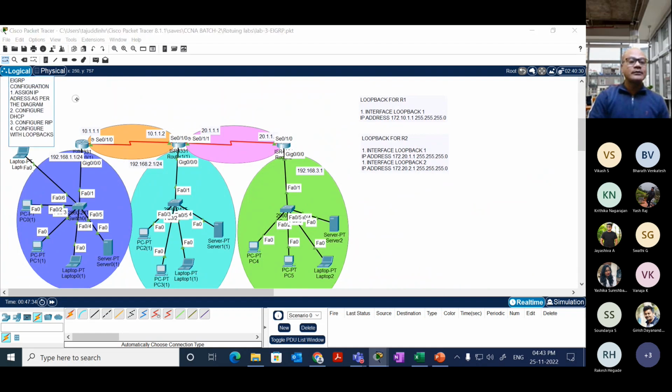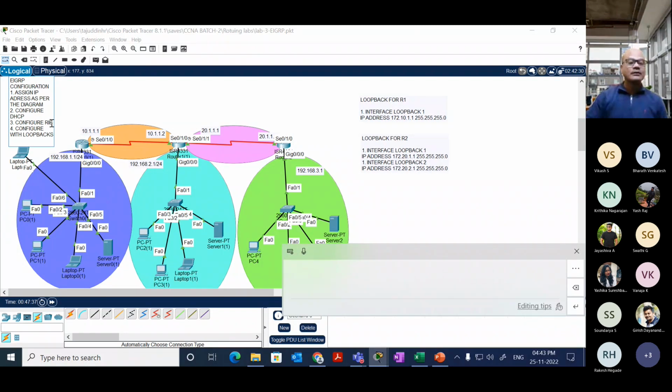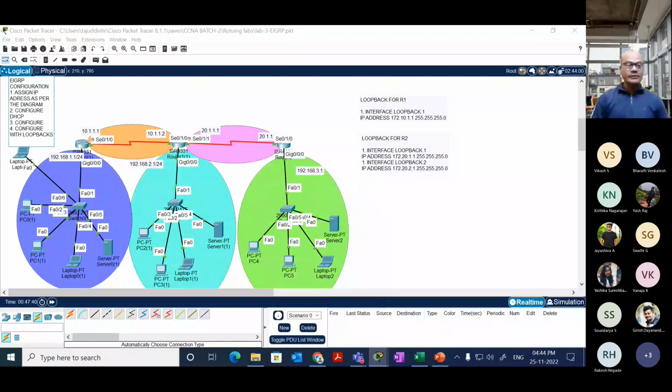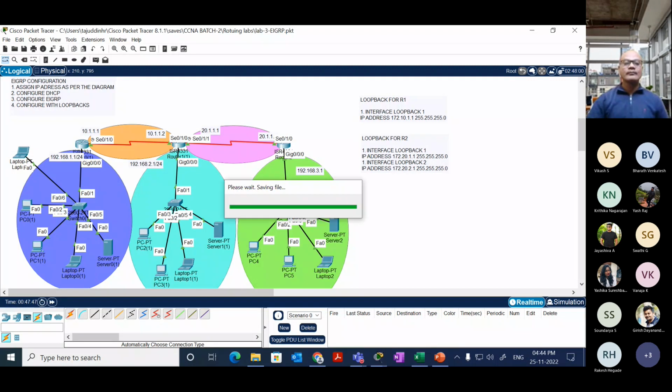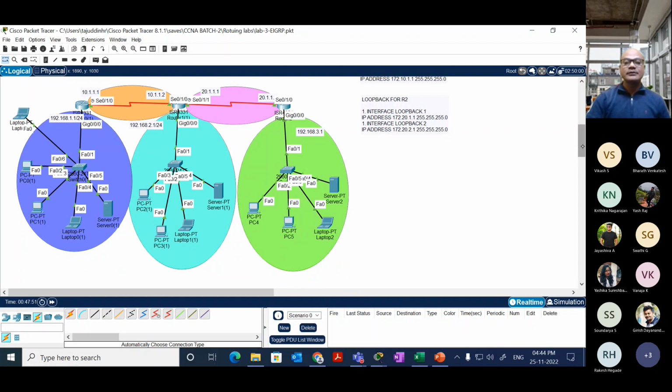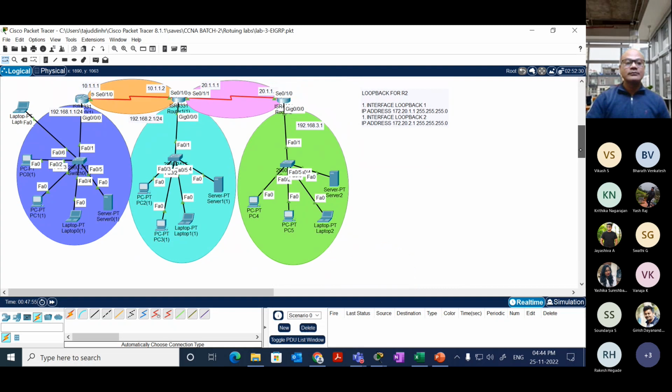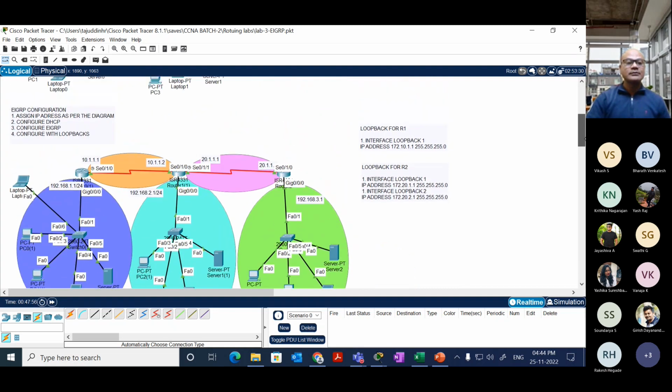I think here I need to change to RIP, I think, right? To EIGRP. We'll configure your MD5 authentication here for this topology.